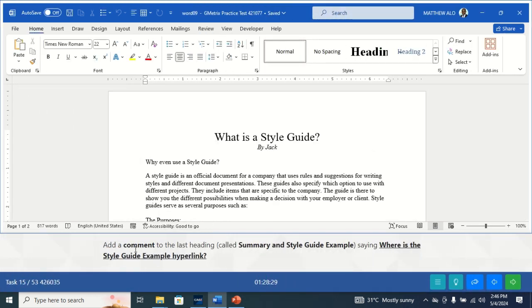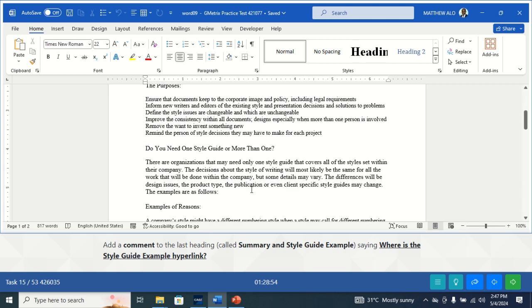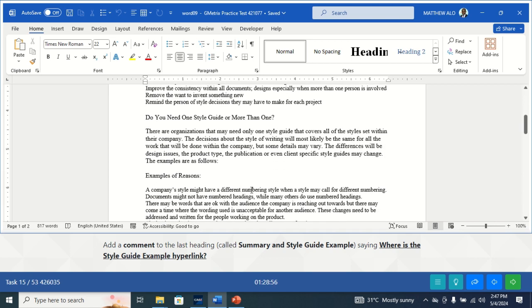Task 15. Add a comment to the last heading called Summary and Style Guide Example, saying where is the Style Guide Example hyperlink. Okay, so to do this, you locate the last heading, Summary and Style Guide Example.